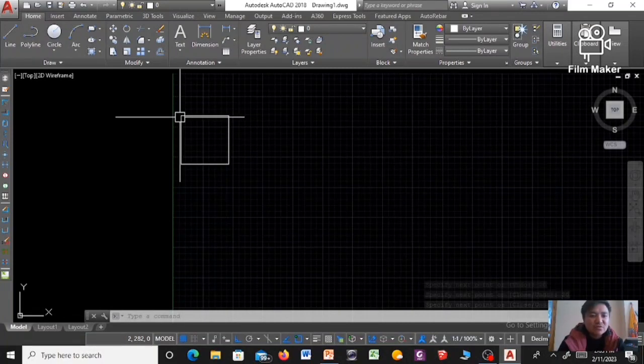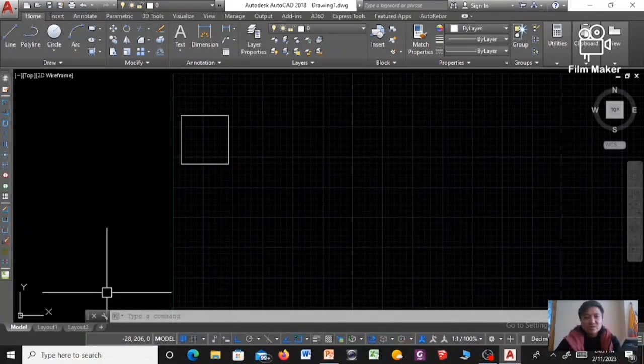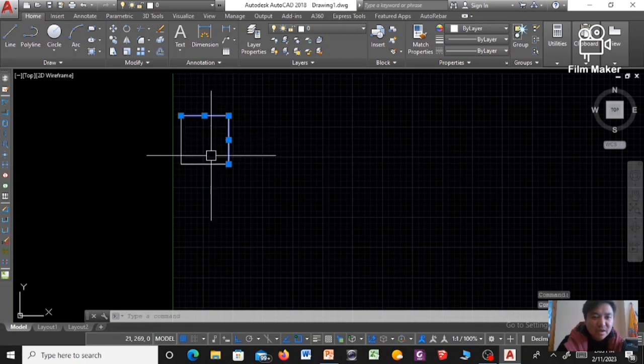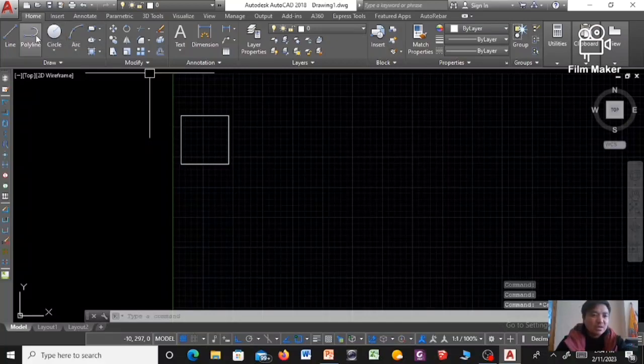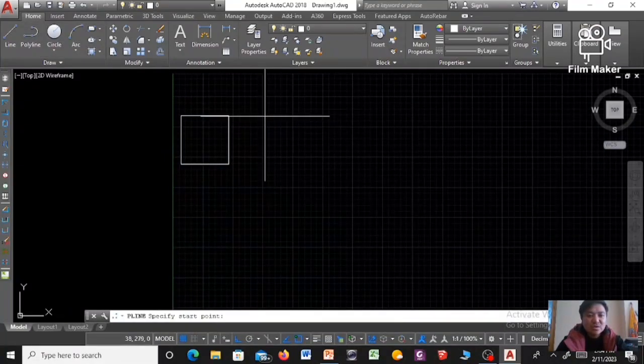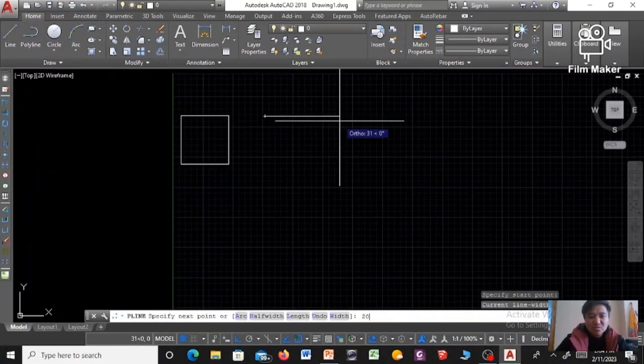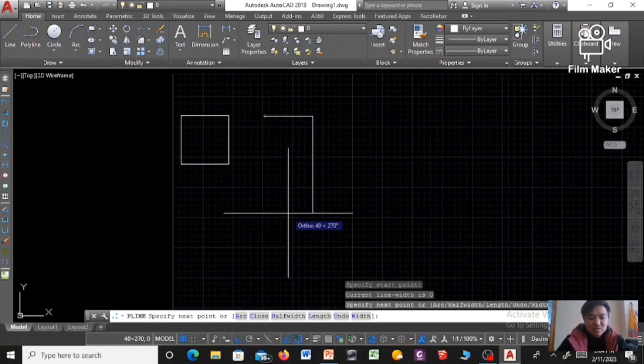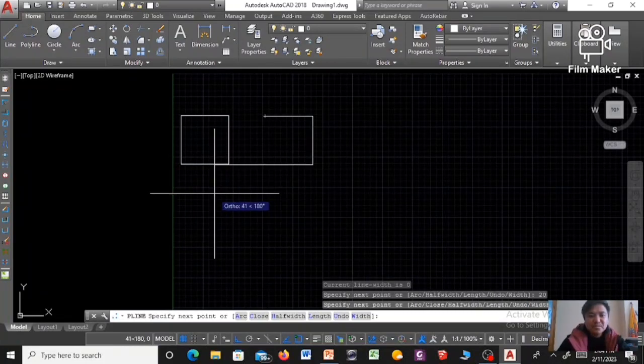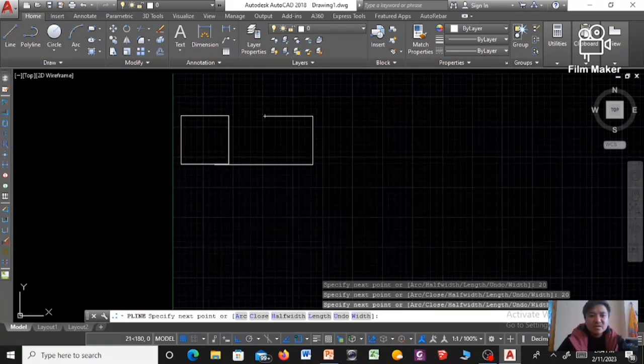Now it's polyline. Now let's check the polyline. I want to talk about the difference between line and polyline. Polyline, 20, enter, 20, enter, 20, enter, 20, enter.